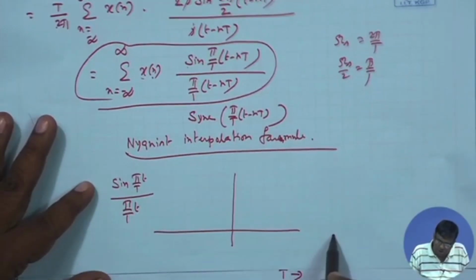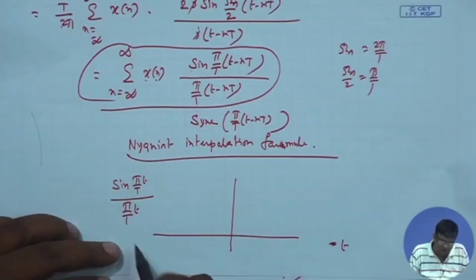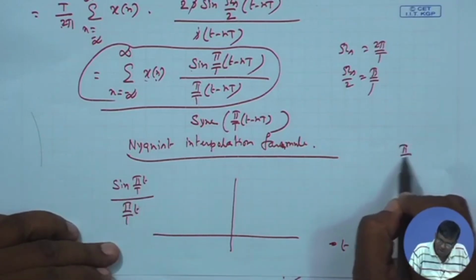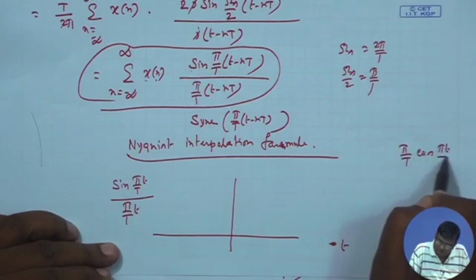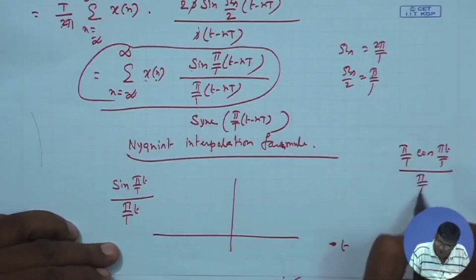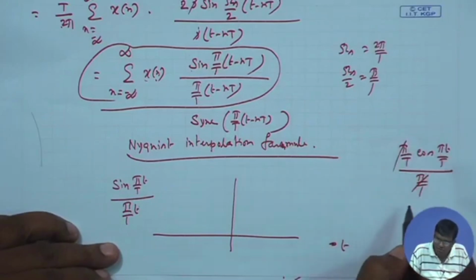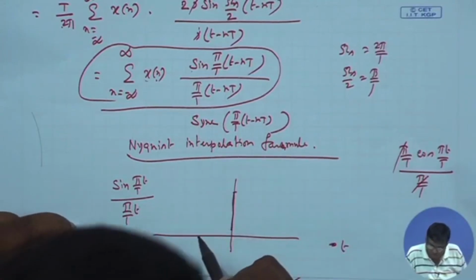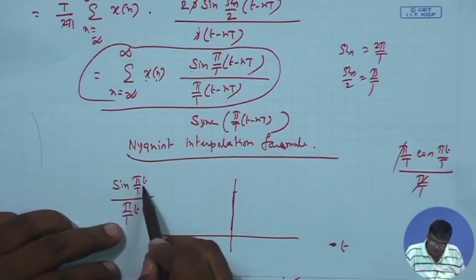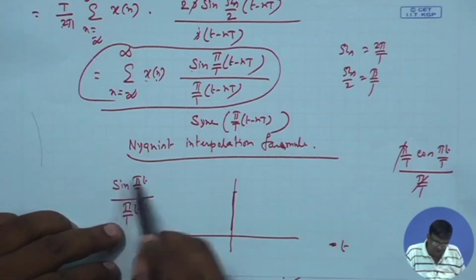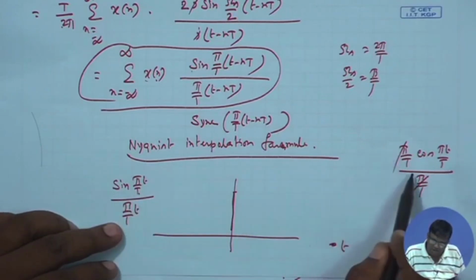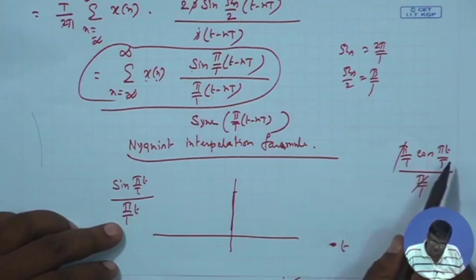At small t equal to 0, it will be sin 0 by 0, 0 by 0 form, and then you apply the L'Hospital theorem, differentiate the numerator and denominator. You have pi by capital T into cosine, and here you have just pi by capital T. So, they cancel, and at t equal to 0, what you have? You have 1. Okay, sin pi t by capital T, if you differentiate, pi by capital T comes out and you get cosine of that, and here pi by capital T, the two cancel. Now, if t becomes 0, this is 1. So, it goes to 1.